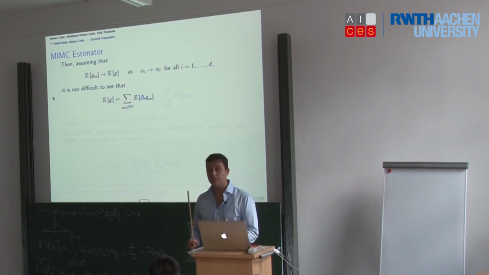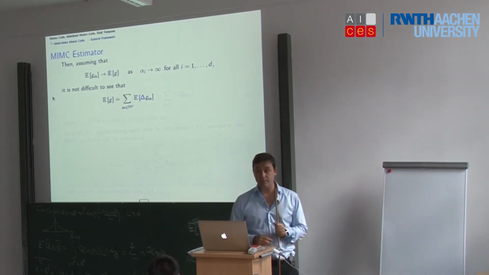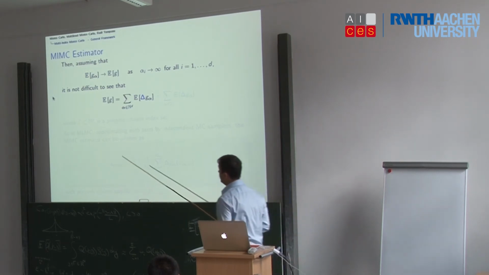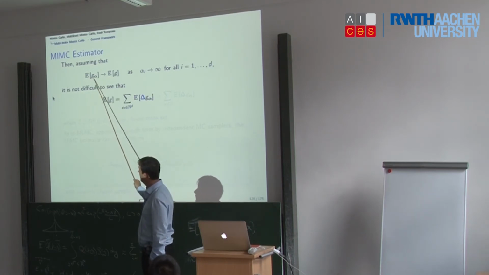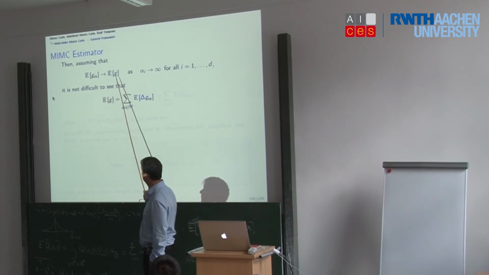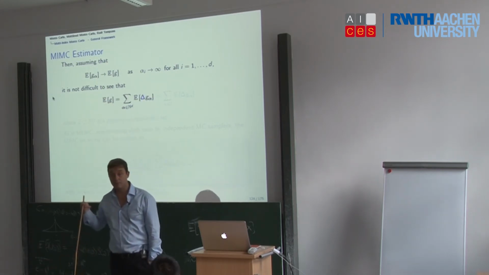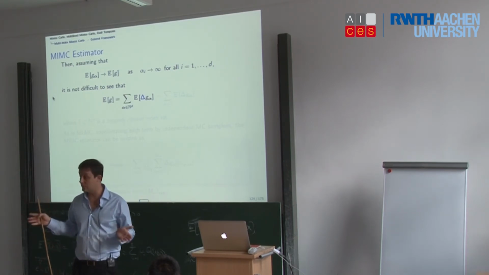And now you build the multi-index estimator that will look deceivingly close to the multilevel, but it's not the same. So let's see. We are assuming that we have consistency in our approximations, namely when alpha goes to infinity, G alpha converges to G. And by that we mean that the minimum entry of this alpha vector goes to infinity, right? Otherwise we don't have a method, and we are just talking nonsense, right? So we have to assume that we have consistency.